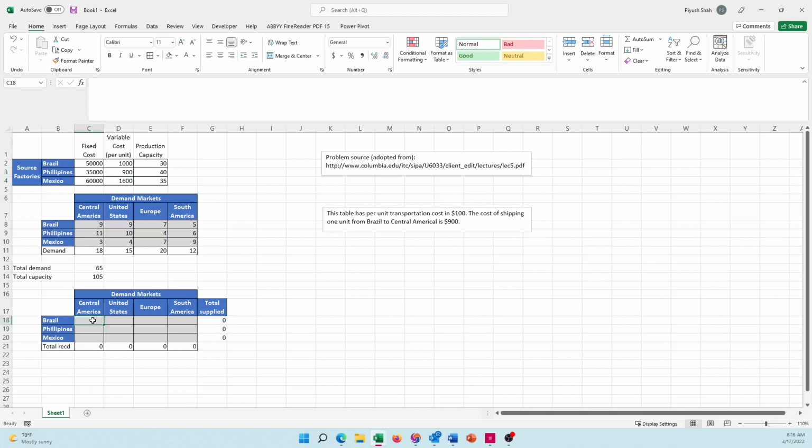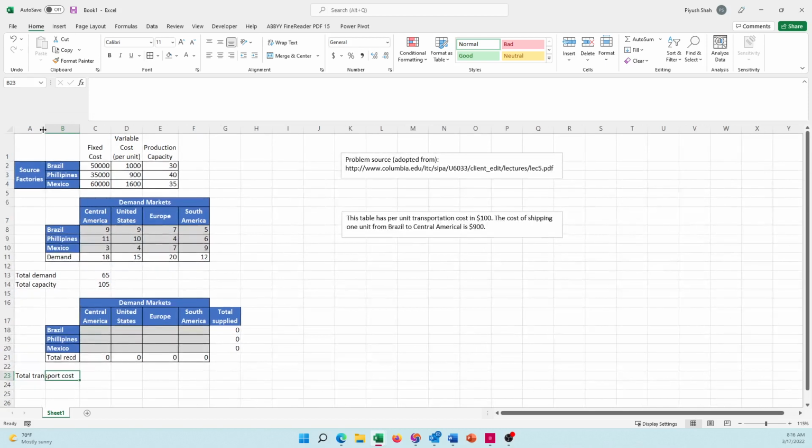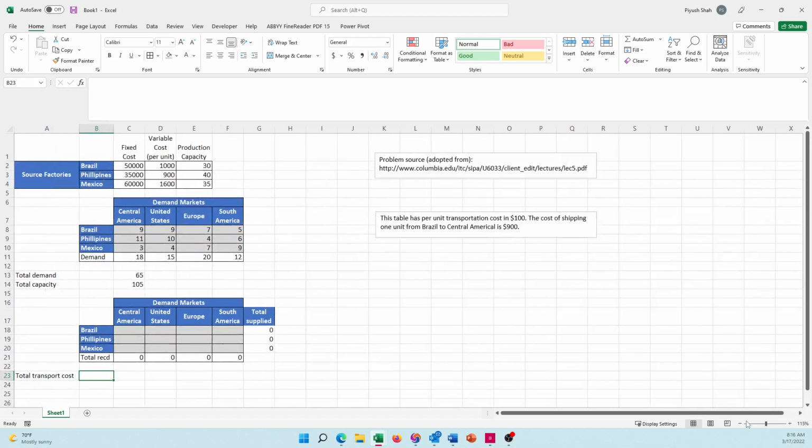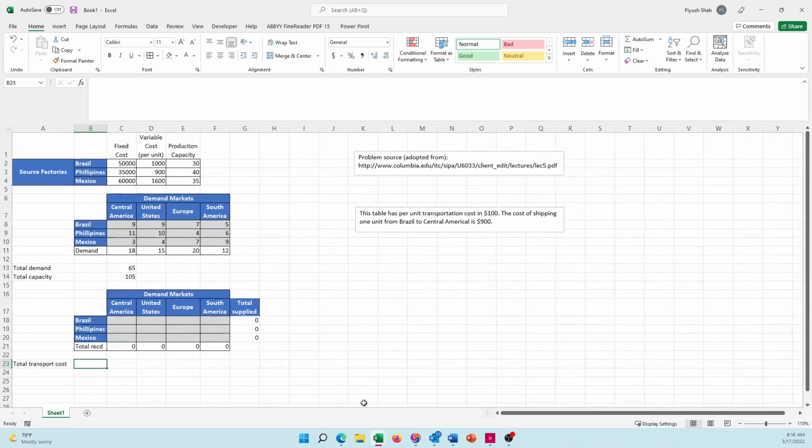All right, and now I need the costs. So I have my total transport cost. I'm going to increase this first column. It is equal to, we should know this formula, SUMPRODUCT.